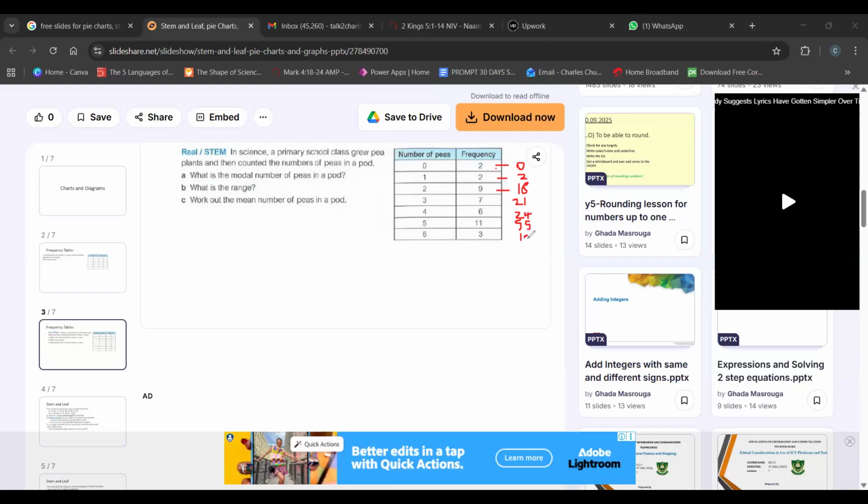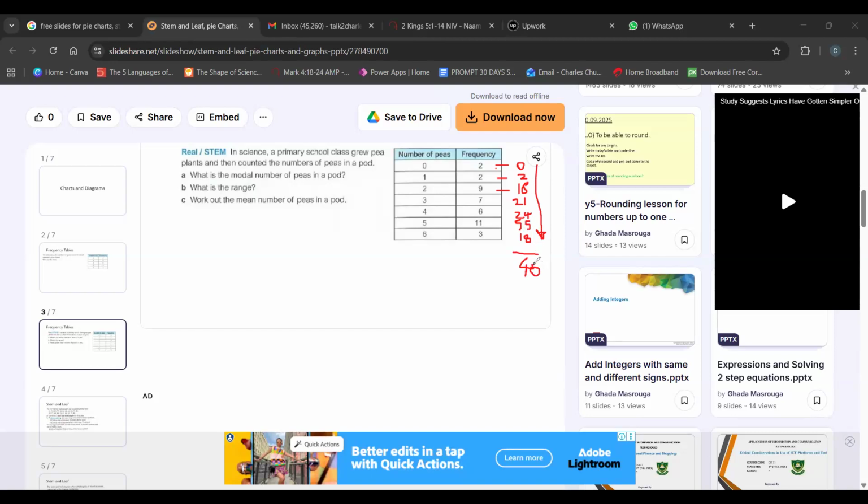You know what you're going to do now? You're going to add all these numbers up. After you add them up, you can then divide by 40. That is the mean. Do you know why we had to multiply it?